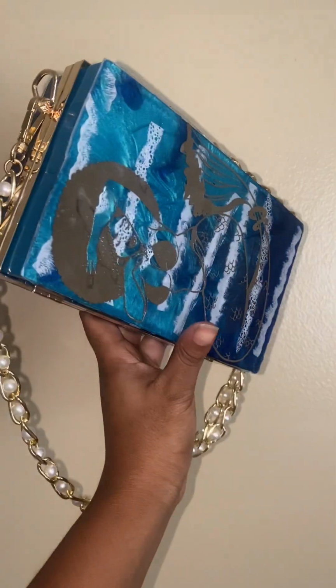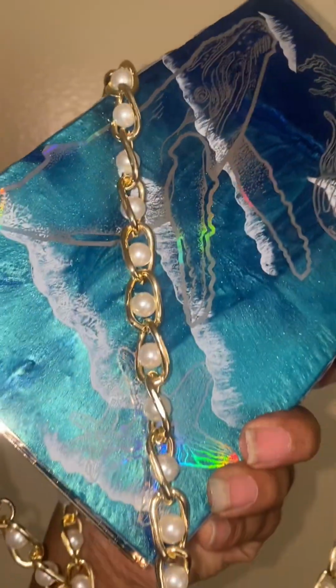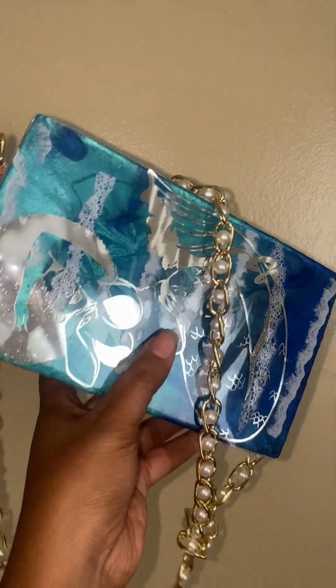I add my chain on there. And she looks amazing. Definitely want to add some waves to the sides right there, so that you can bring it together more. And to seal everything in, I'm just going to add some UV resin, just to cure it all together.